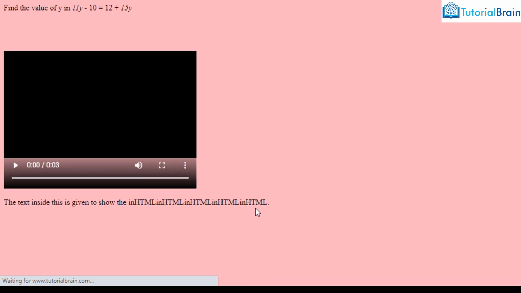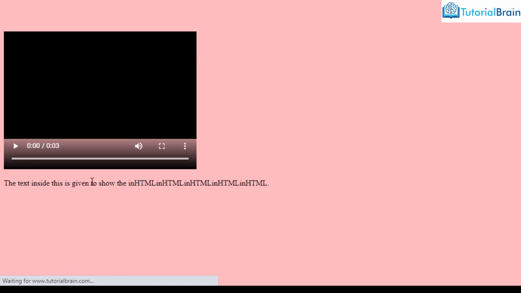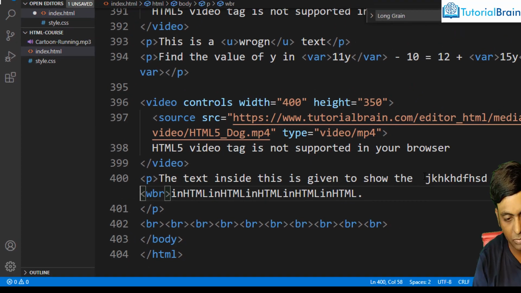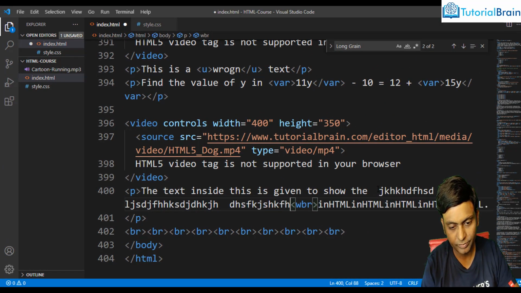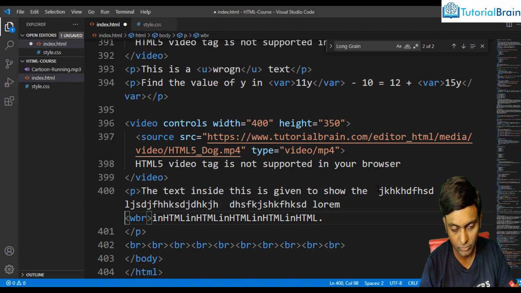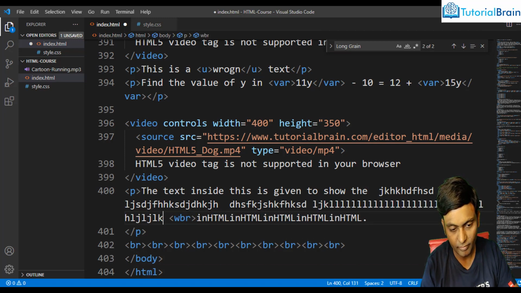Now you see it says the text inside this is given to show that this particular text is there. Now it is a word break opportunity, but it is not going to break now. I should have a very long word, so I'll just write some dummy text. Lorem is not working here, so I'll keep adding some dummy text.